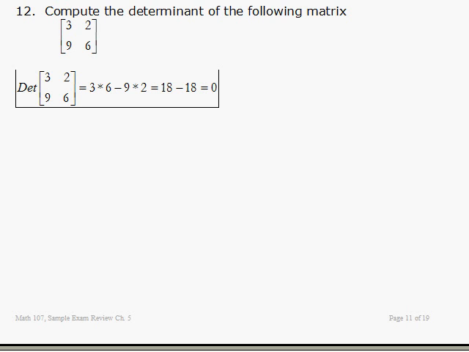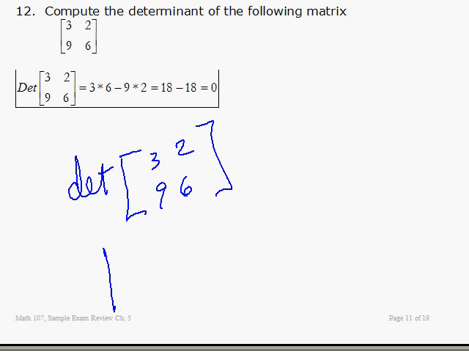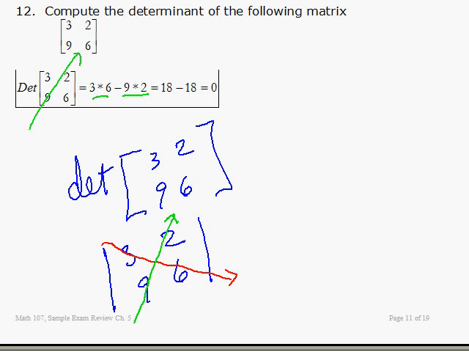Now we compute the determinant. You can write the determinant and write the matrix after it, like 3, 2, 9, 6, which is what I did here. Also, using what looks like absolute value signs around a matrix without any brackets also means take the determinant. If you remember, taking the determinant means multiplying these numbers together, and then multiplying these numbers together and subtracting the green from the red. So here we multiplied 3 times 6 and subtracted from it 9 times 2, because that was in the other direction right here. The result happens to be 0.